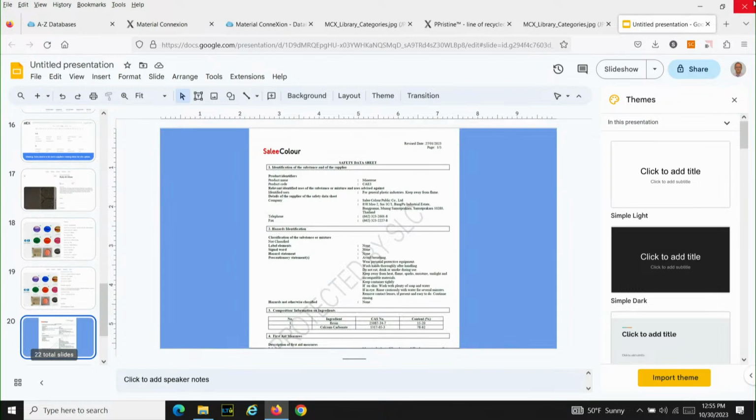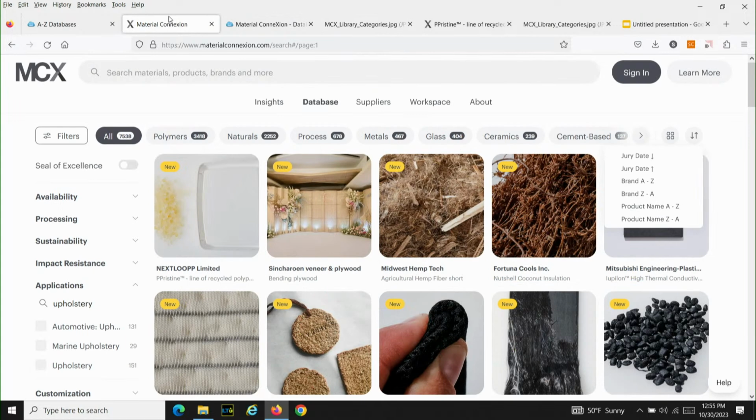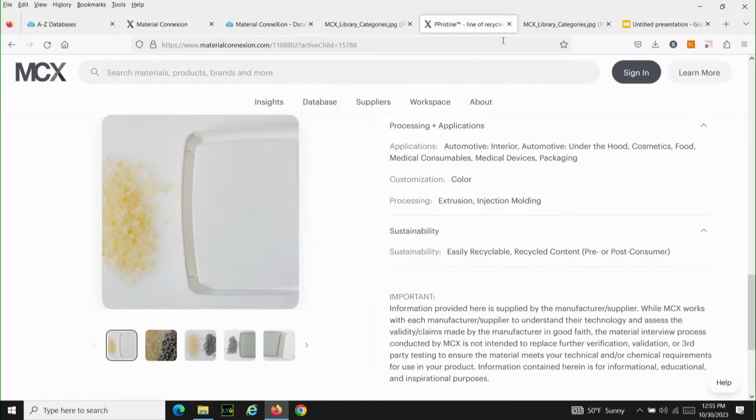So, for example, this safety sheet was one of the PDFs that would be in the documentation in the area. And then also at the bottom of the record, where are we? Oh, right here. There is a disclaimer. The disclaimer is the same on every record, just so you know.